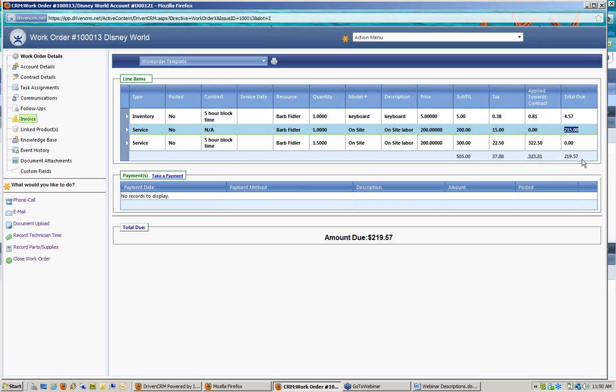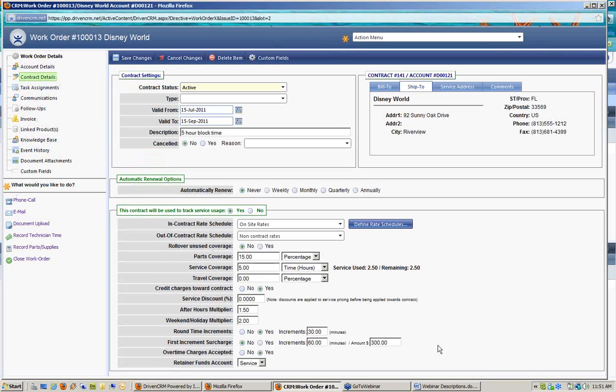Okay. So you still have the flexibility, even though this particular ticket is linked to a contract, to invoice the customer outside of that contract. You know, a warranty might not cover certain kinds of things, or maybe phone support or something like that is not covered under your contract. So you can always go outside of the contract coverages and still invoice the customer. Okay. So that's how you would do that, and how time gets decremented from contracts, used on contracts, and all that information.